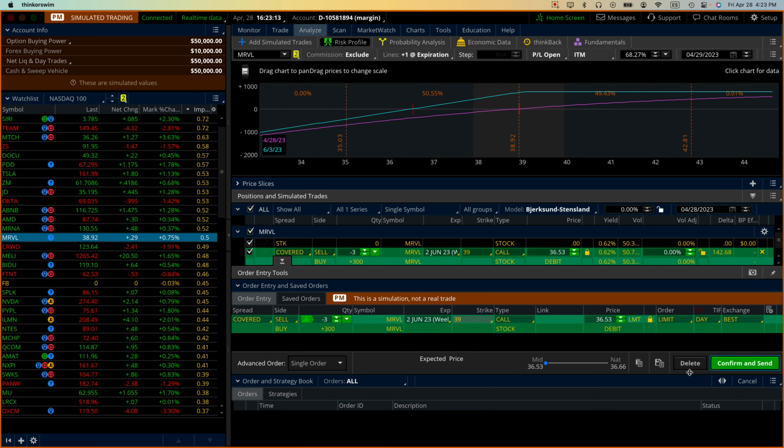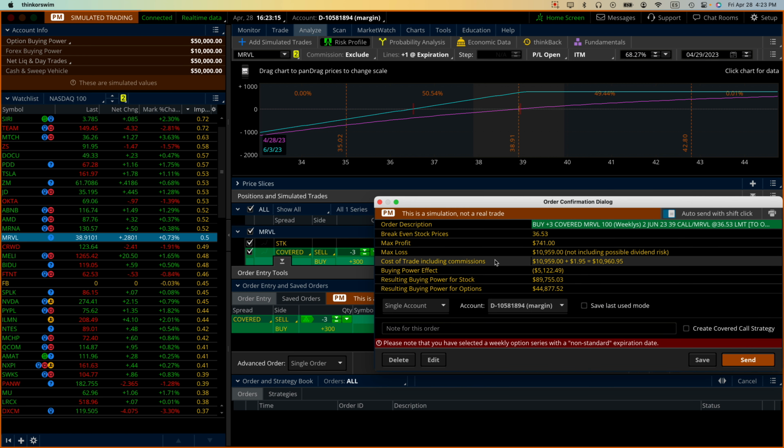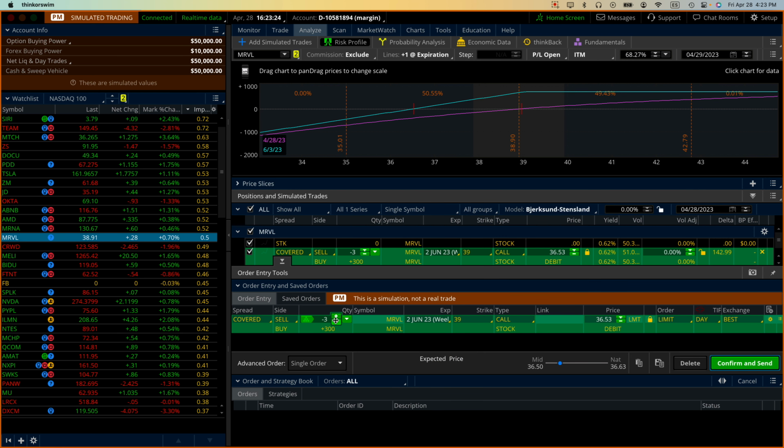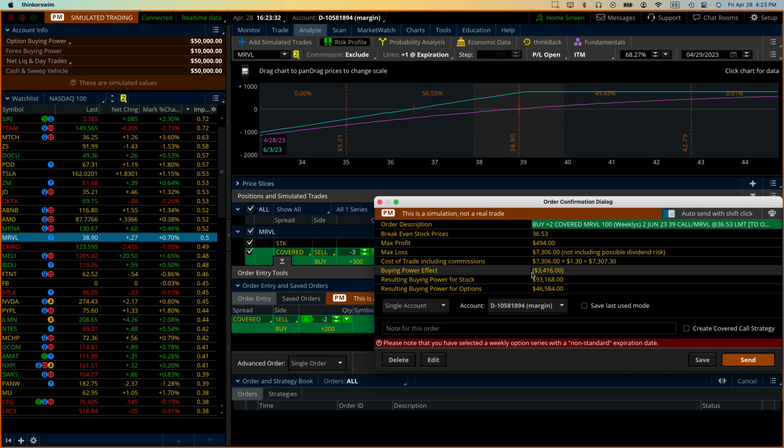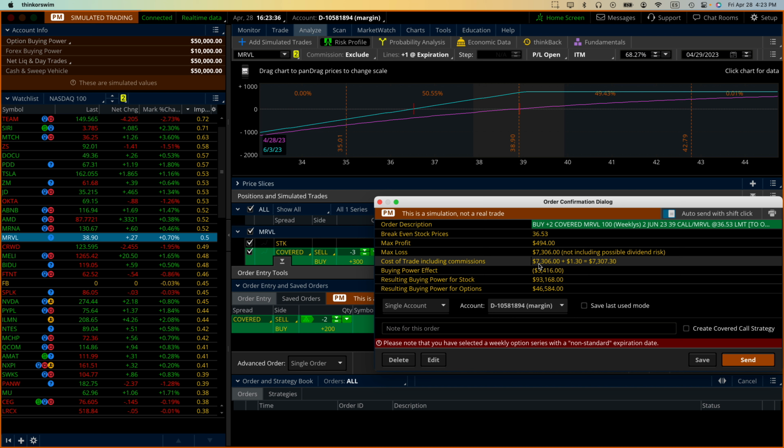Create duplicate, confirm and send. Is that more than $10,000? Yeah, it's a little much. So we can do 2 of them. And don't worry about not spending all the money that you could spend, because if we can trade 11, it's 11 options, 11 covered calls is better than 10, okay? Because it's more variability. And there it is, okay? Let's send that off.